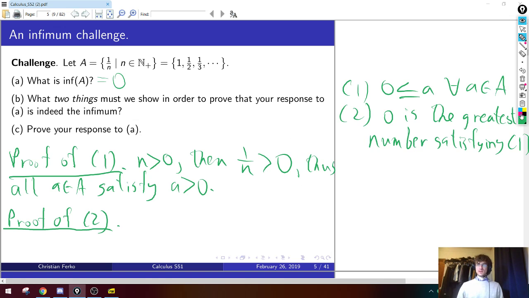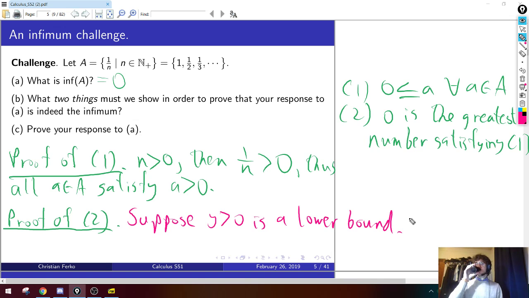Good. Okay. Now the trickier part, how do you prove that if there were any other number that were a lower bound of A, then that number can be at most 0. That 0 is the greatest number with this property. I believe we suppose, by way of contradiction, that there is a lower bound greater than 0. Okay, so good, that's a good start. So suppose y greater than 0 is a lower bound, and then we have to get a contradiction, right?